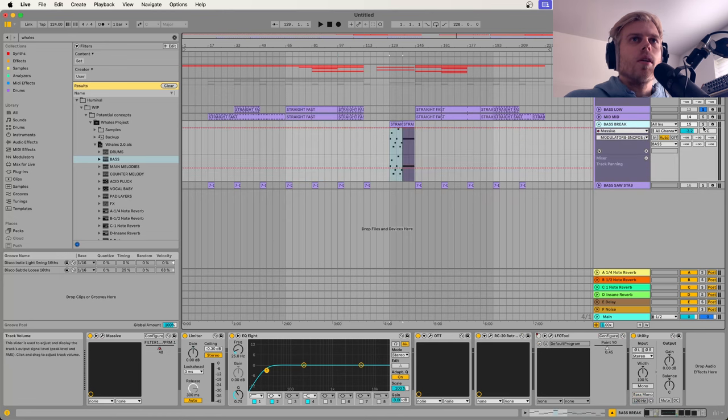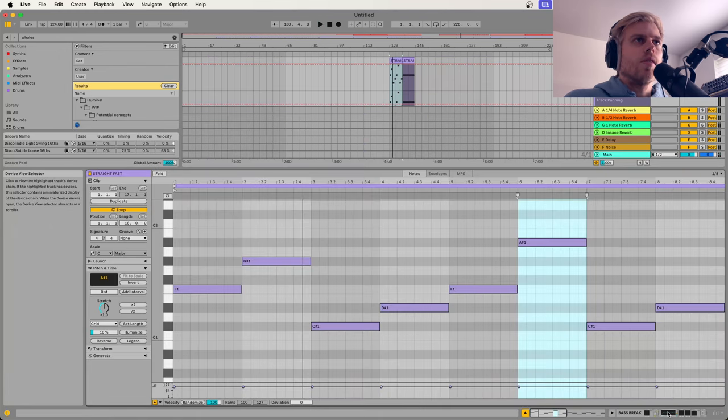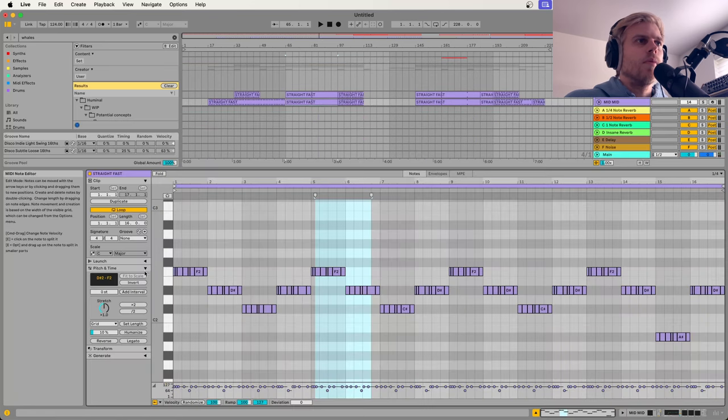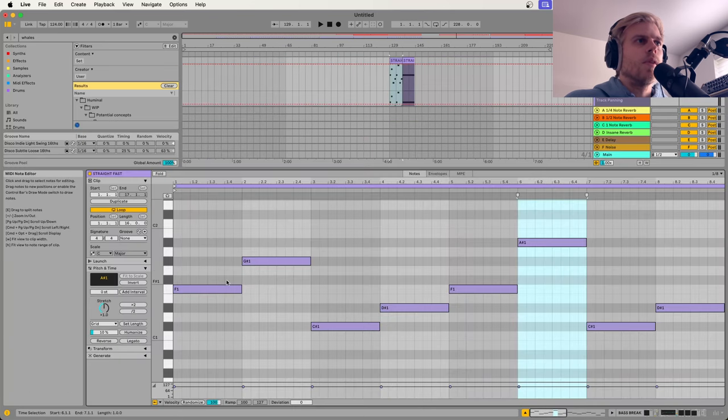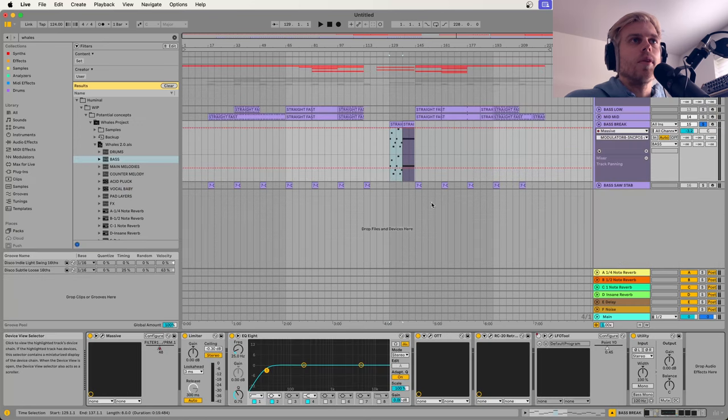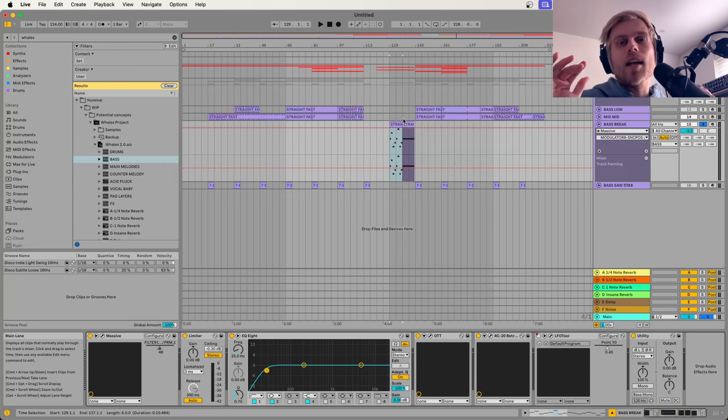Then there's also a bass line in the break, which is a little bit different than the normal. So here it goes from F to D sharp, and here it goes from F to G sharp, actually, and then later to A sharp, which is a little bit different, which we'll hear later, but it's really nice to have a little bit of bass changes in the breaks for extra tension. I like to have that in my tracks.